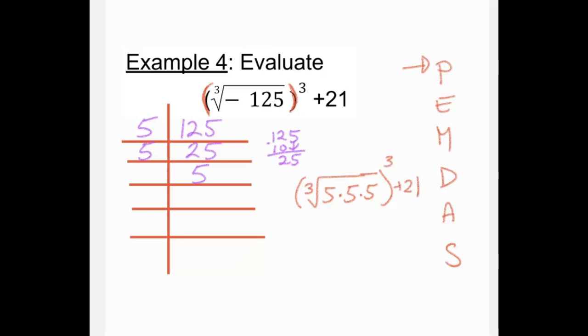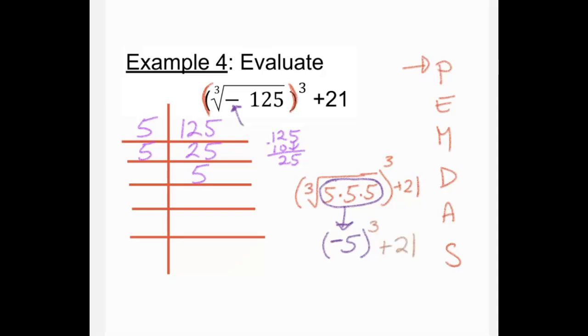And we can bring all of the grouping of 3 on the outside. But we have to make sure that this is a negative 5 on the outside, because as mentioned right here before, this is negative right here. And so we need a base number of negative 5 here. So I'm going to keep my 3 up on the top on my exponent and plus 21.